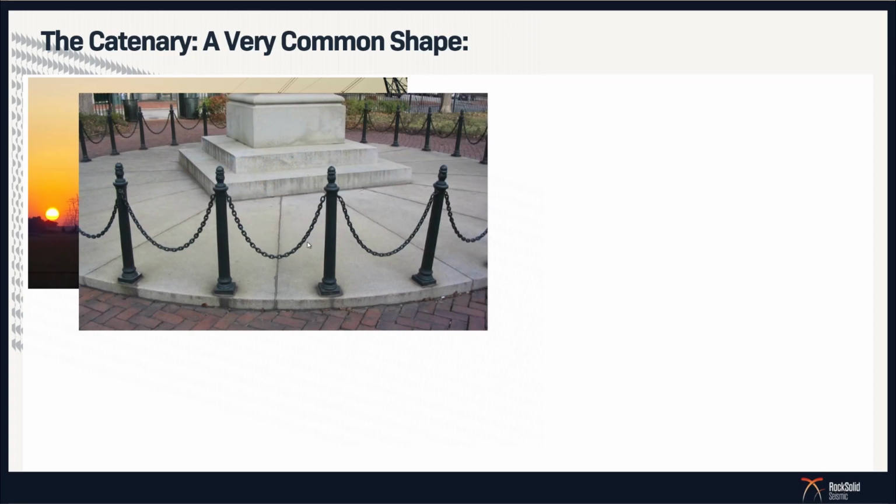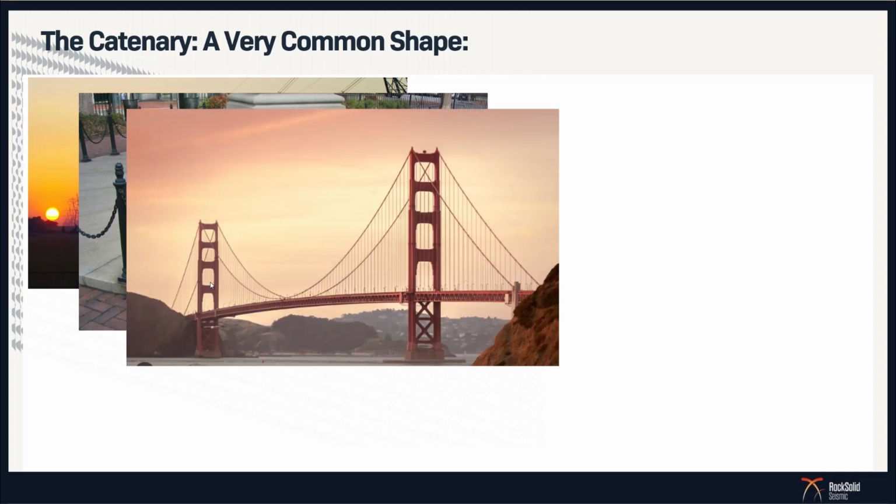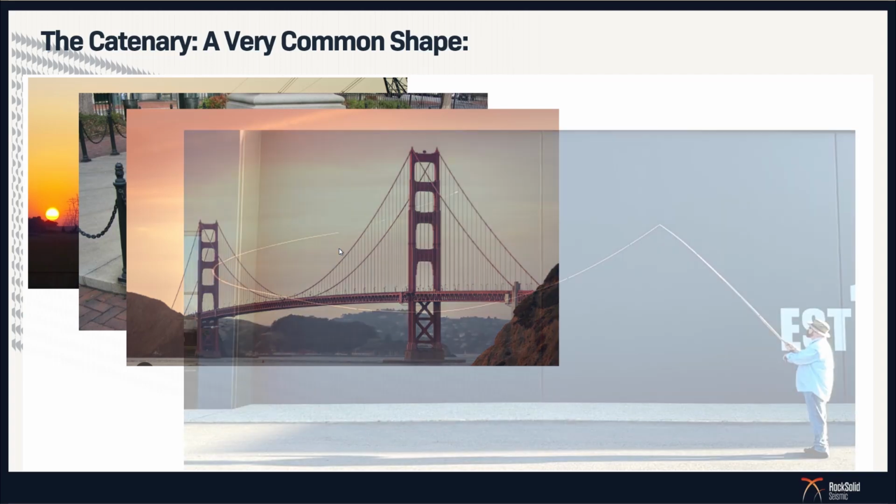This shape here is what we call a catenary. We have a post and we have this thing hanging down below. Now obviously a chain has a bit of mass to it, so it hangs. We're seeing it on this bridge here. We have the ropes or the cables in tension, under gravity, and also in tension against the end members here, and that is holding the bridge in place. So the weight of the bridge is being supported by these cables in tension.